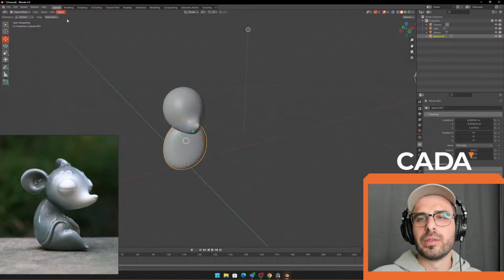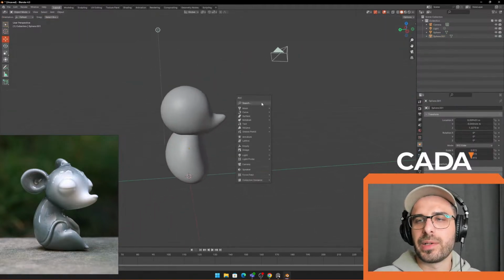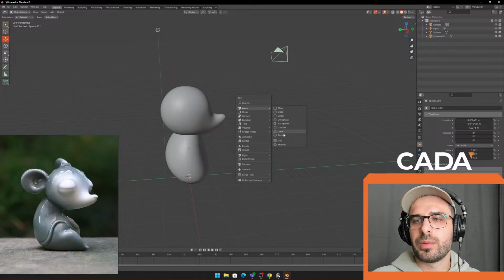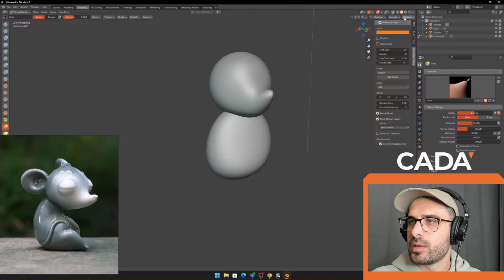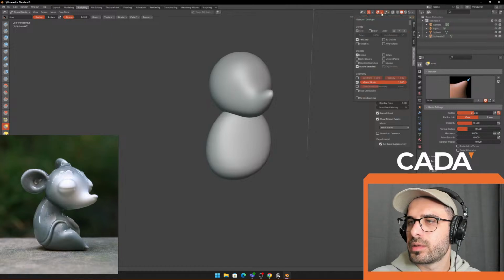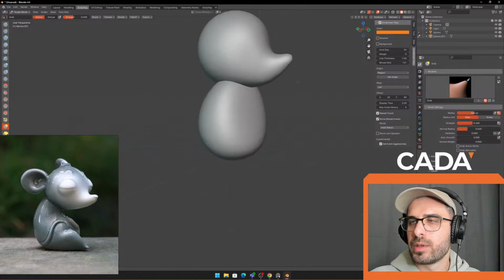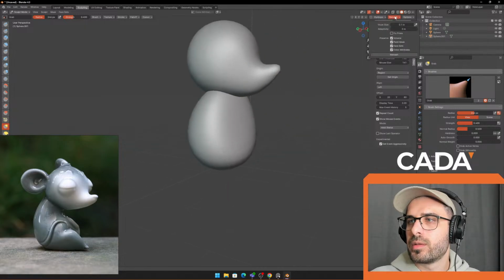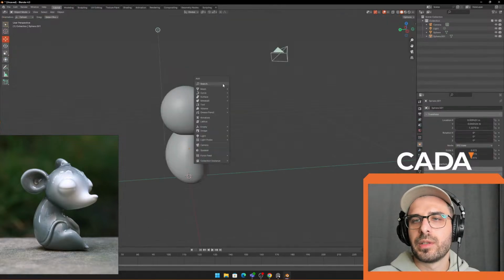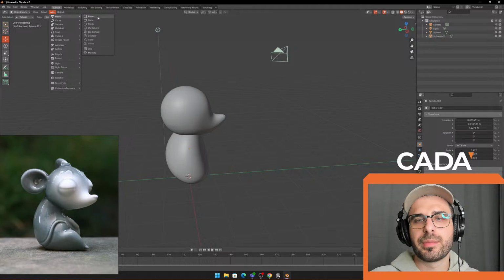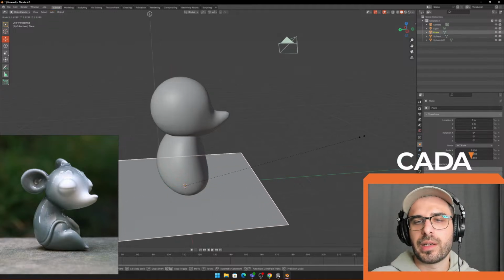If we want to, we can also add a plane, right? So we can sort of see where the floor is if we want to. I think we can also show it. Yeah, you can show the floor in here too if you feel like it. But I think honestly I would rather just make a plane. So add mesh plane, and you can click S to scale that up.